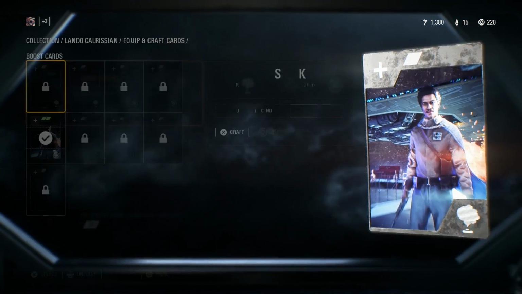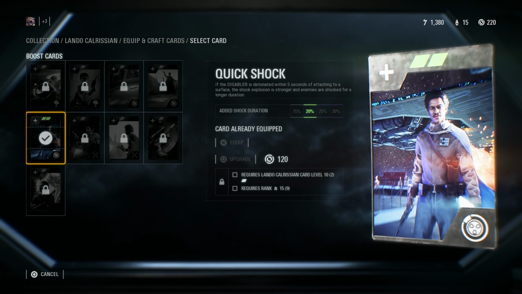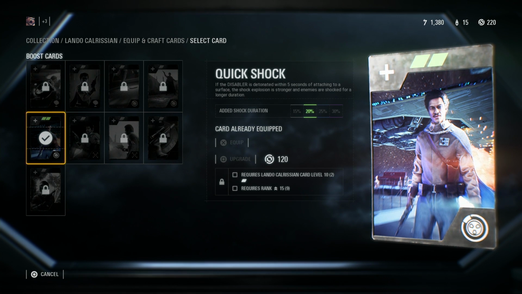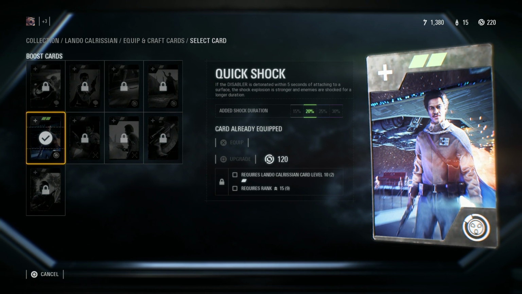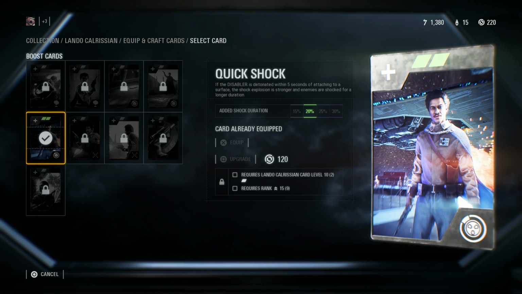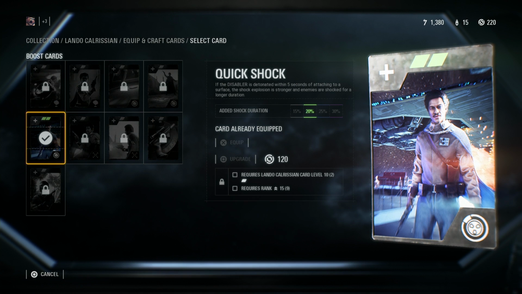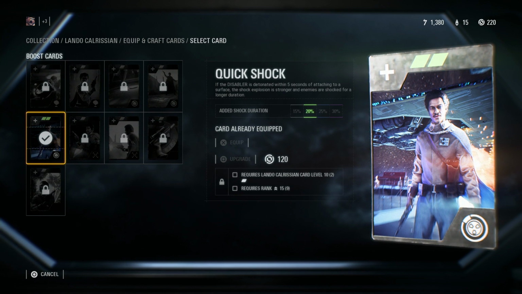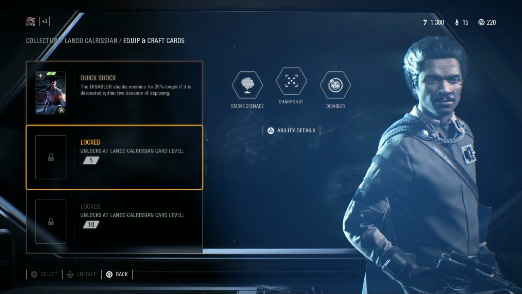Yes. So these are the cards here. You can see I have a level 2 quick shock thing, so that adds duration to my shock ability. And it sucks because you can see everyone's cards when they kill you in multiplayer. A lot of people in this first week have all 3 slots and tier 4 cards on each, which I have to assume means they bought a shitload of loot boxes. But they do have to play with that character to unlock the slots.